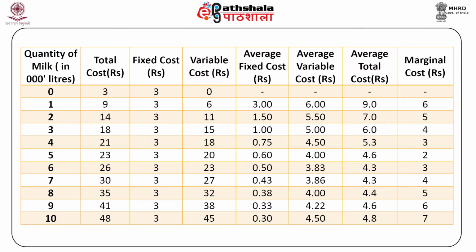The reason behind the behavior of the total cost with an increase in output can be explained by the law of variable proportion or law of diminishing marginal returns, which is discussed in the earlier modules. Initially, there is very little of the variable factor compared to the fixed factor, so that the law of diminishing returns does not set in. After that, with further increase in the variable factor, there is simply too much of it compared to the fixed factor, so that the productivity of the fixed factor declines and diminishing returns to the variable factor come into play. That is why the total cost curve is S-shaped.